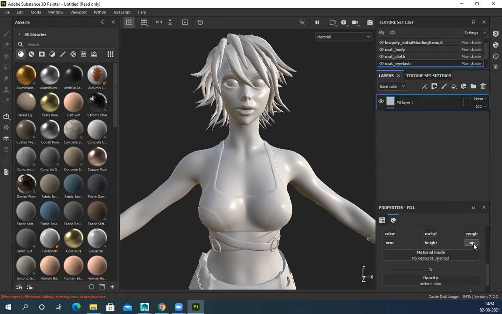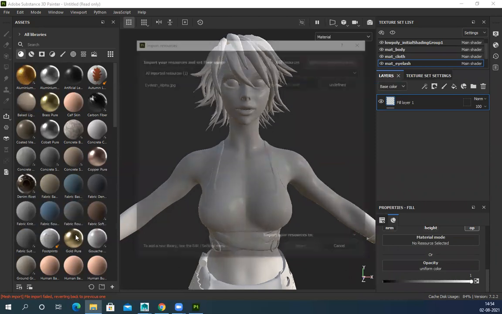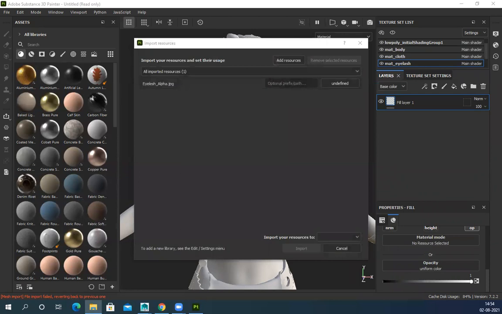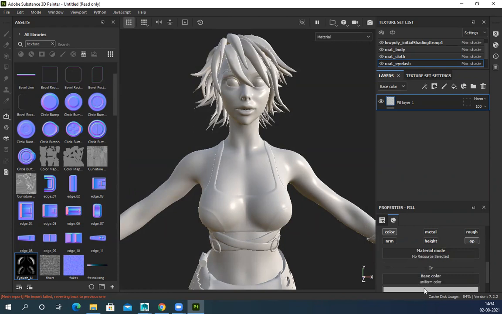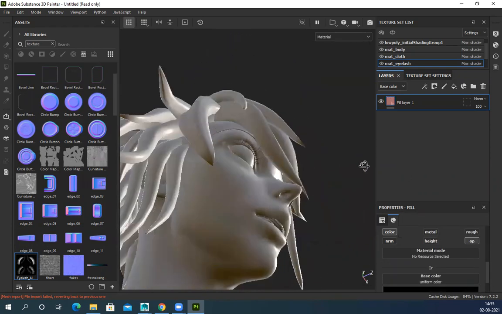Scroll down, Alt click on this. Everything is deactivated. I need that opacity map now. I'll drag and drop it here. Import and light here. Color, I can make it black. So you can see the eyelashes.